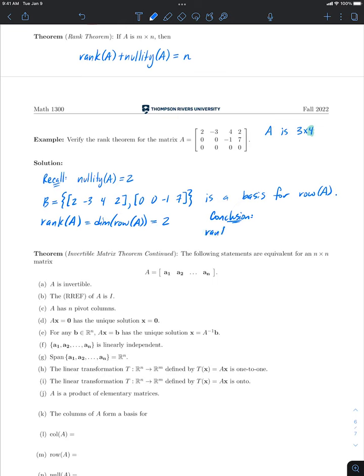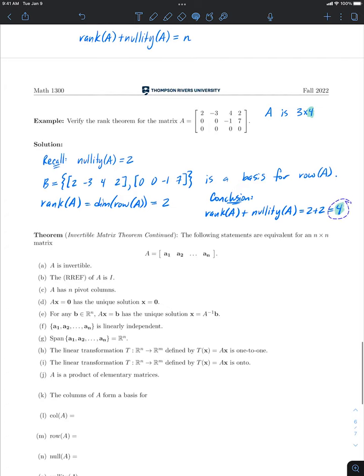The rank of A plus the nullity of A, oops, I forgot the y, is, well, it's 2 plus 2, which is equal to 4. And that matches up with what we got up there, right? We had 4 was the number of columns of A, and the rank and the nullity of A both add up to 4. So that's always going to happen. That's the rank theorem in action.